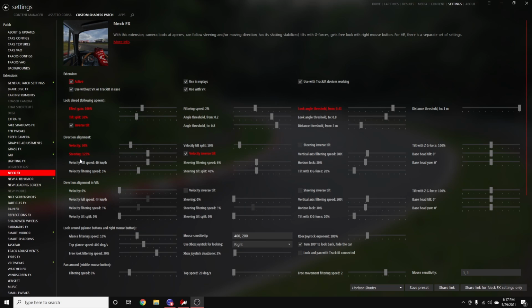This basically says how many degrees from fully left to fully right of view you're going to get. So in total, I have 125 degrees of total view, which is about like, what's 125 divided by 2? Like 90 degrees, 80 degrees in pretty much all directions. So somewhere in there. So that's what that's going to give you. Basically, this is just how many degrees for steering right here. Velocity, inverse tilt. Again, this is, I think, stuff with like the G-forces on your neck.